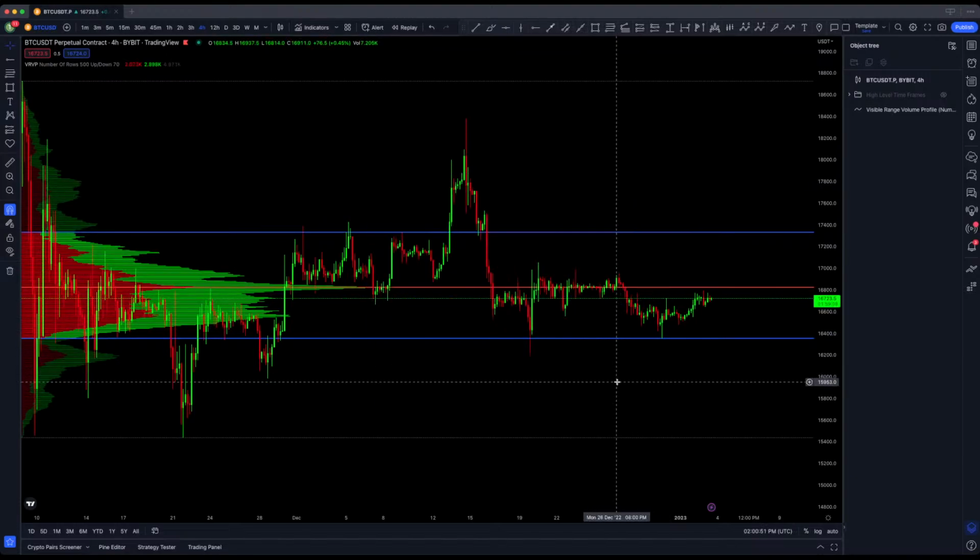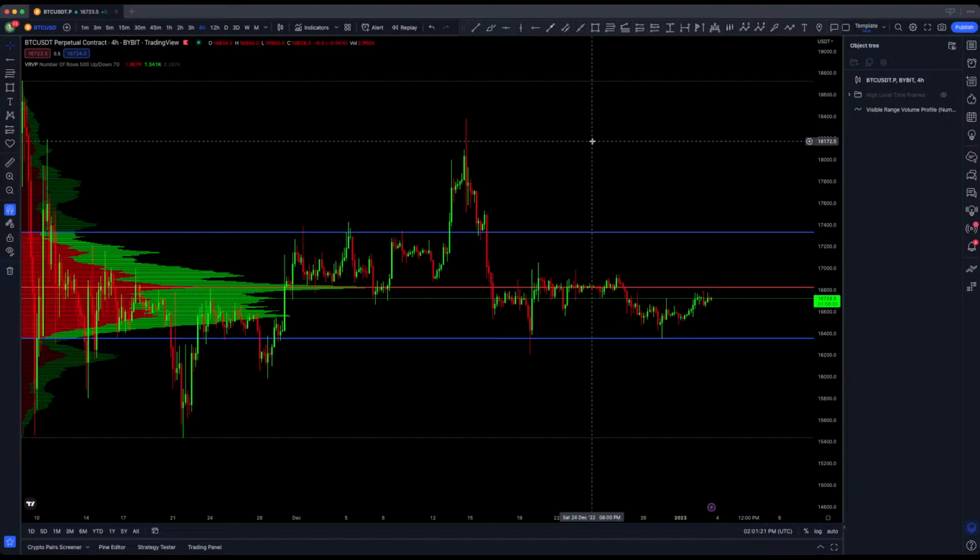Now the first thing you'll notice is these blue bars and this red bar, or the lines rather. They are what's called the high value areas. So it takes essentially 70% of where the volume is traded, maps it out on a chart, and then you have the value area high, the value area low of a 70% range, followed by the point of control. So first thing I like to do again is to just map these out.